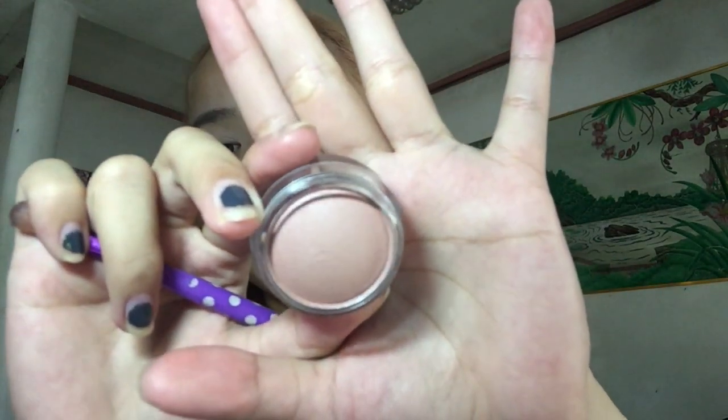I'm going to start off with the lightest shade and it's in the shade Shell. It looks like this — it's like a pink nude color. This is from Beauty Evolved, it's just a gift, so I really don't know how these eyeshadows work. Also, these eyeshadows are shimmery. So far, I don't quite like it.